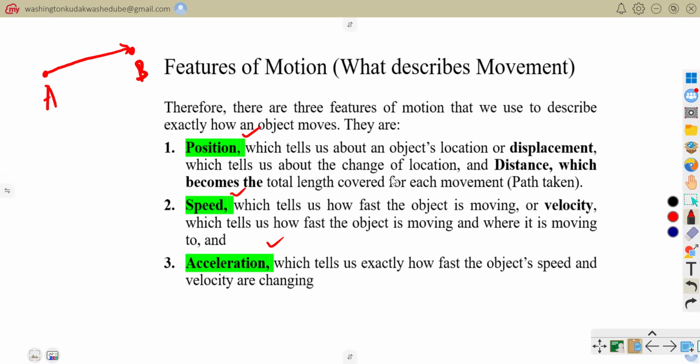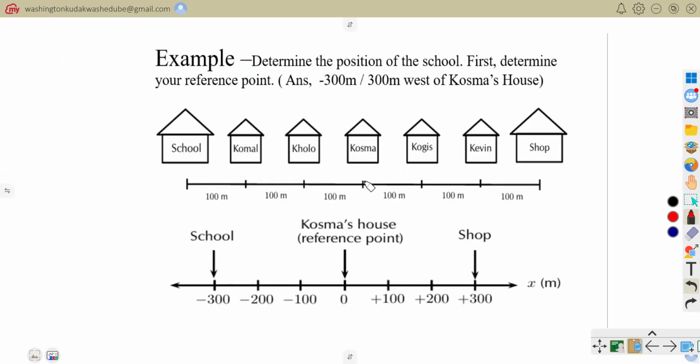But however, you might not move in this straight line. Like we can see from this example of Cosmo, Cosmo might decide to leave for school. And then when he is now at Kolos' house, he might actually receive a call from his dad. And then he might need to return back. But remember, he had moved already to what? To Kolos' house. And then after returning back, maybe his dad wanted to give him pocket money. After receiving that money, he would actually get to return back and then head to school.